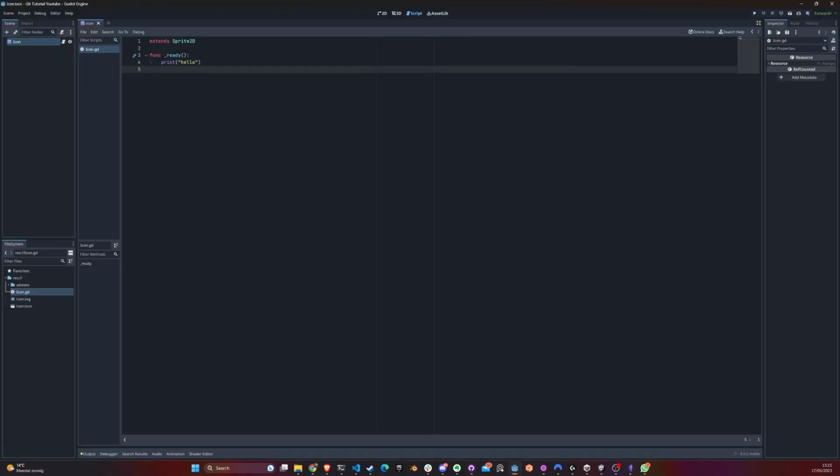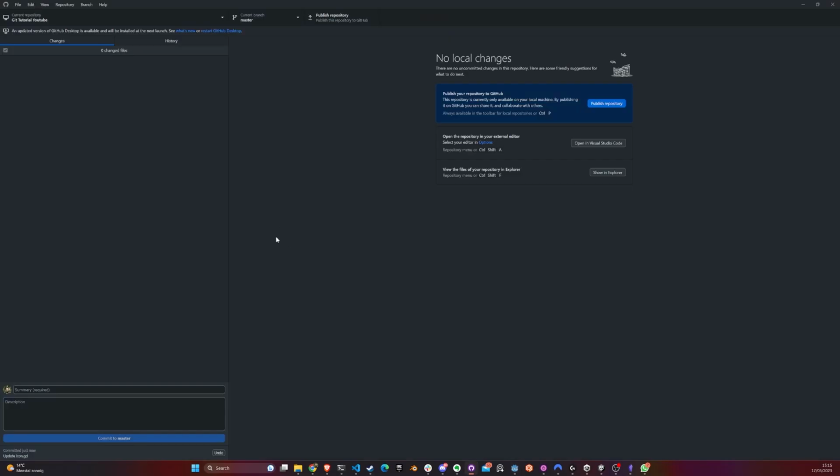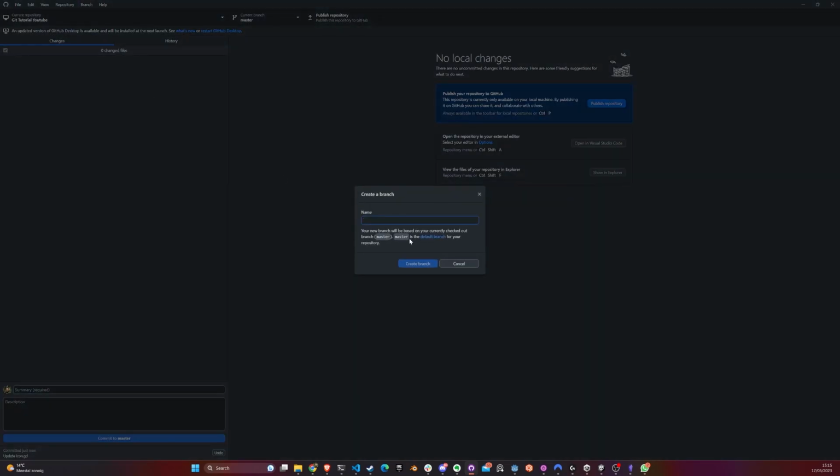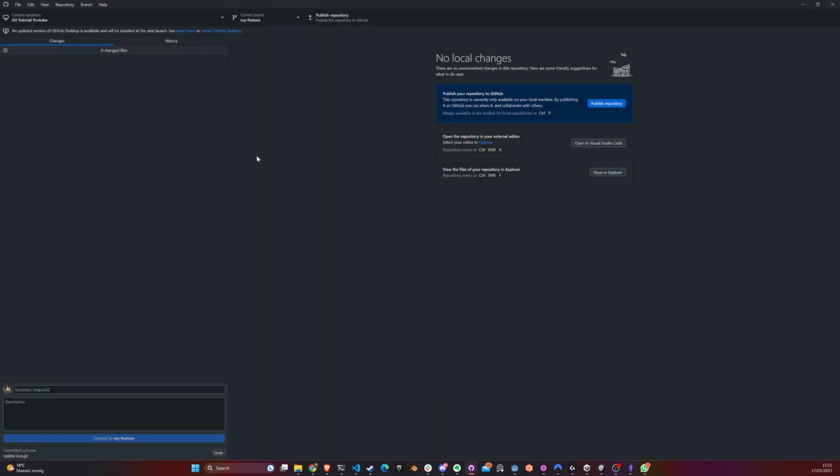Great. So now let's say that, okay, but I want to experiment with something, but I don't want to mess up my main code. So I want to work on an area where I'm not going to impact everything else, right? So how do I do that? The way you do this on GitHub Desktop is that you come here to branch, you can do this here, or you can do that here. I also have branch here, and you click new branch, and you type my feature, and now it basically created a copy of your master, the exact copy.